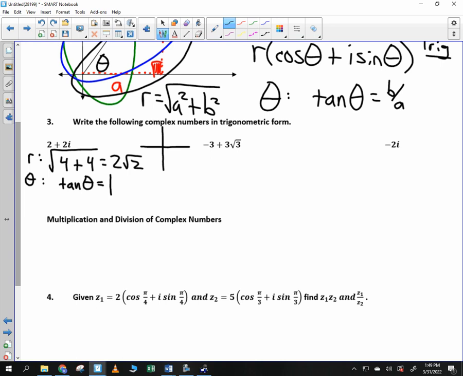Where is tangent positive? 1 and 3. I'm not looking at both quadrants. I'm looking at only one of them. Pair and share for 20 seconds. Do you think I'm going to use the first quadrant or the third quadrant, and why? Go. Five, 4, 3, 2, 1. What do you think? I am going to use the first quadrant because if you're going to graph this complex number, is it going to end up in the first or the third? See how this ends up in the first? That's why we use the first quadrant.